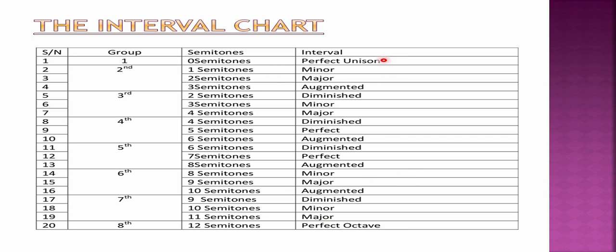So we've discussed this before. We've said that we have a perfect interval, a major interval, a minor interval, an augmented interval, and a diminished interval. They are the intervals that are reflected all through this interval chart here. If you remember our details, we have a fifth that has 7 semitones. So a fifth that has 7 semitones is known as a perfect interval. So it is called a perfect fifth. That is exactly what it is.